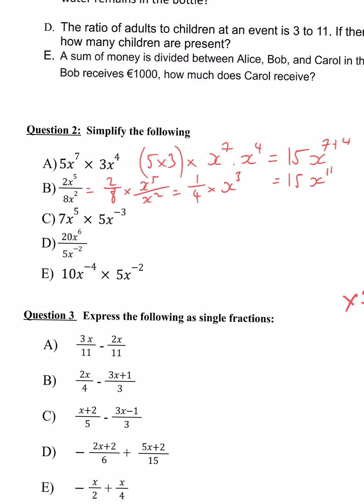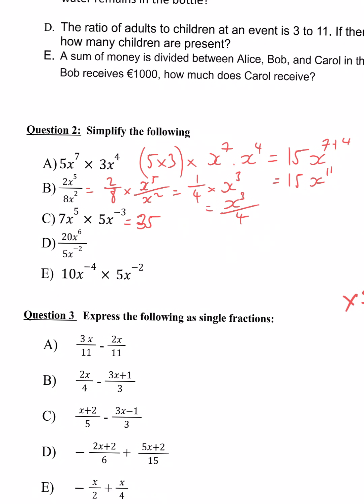And you can write it like that, or the way I would normally write it is to put that 4 underneath here. So, you know, times 1/4 or divided by 4 is the same thing. So I'd write it like this, but either way is fine. Next one. Again, multiply the number part. So 7 times 5 is 35.